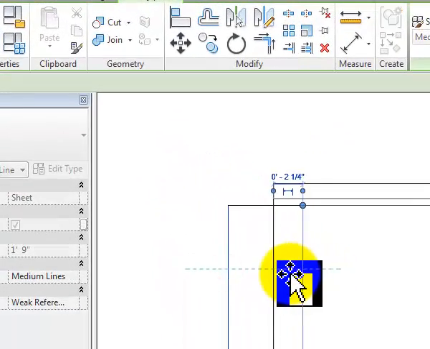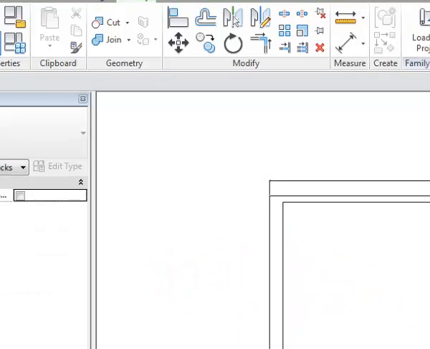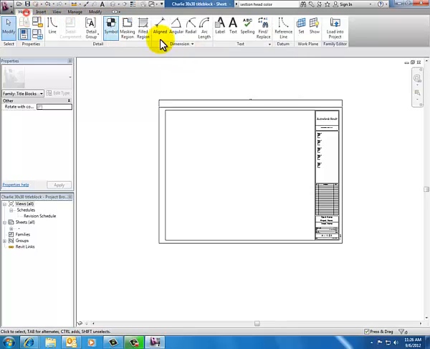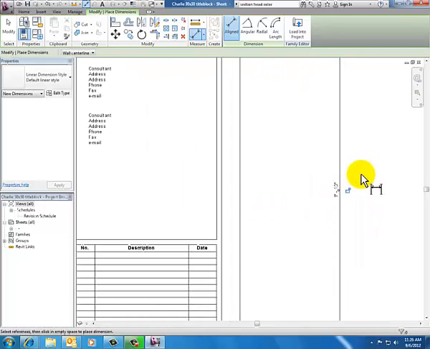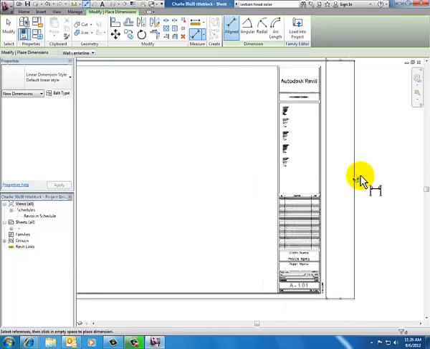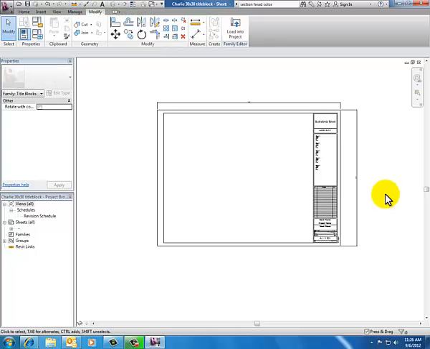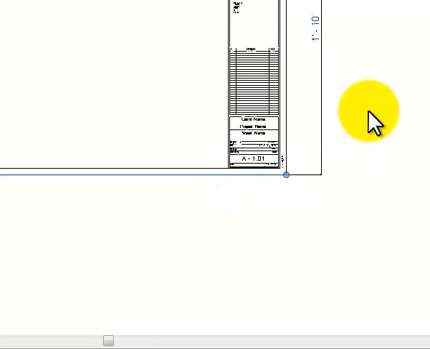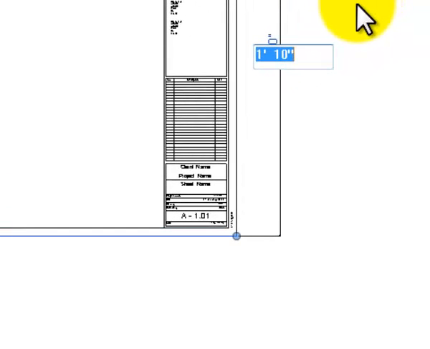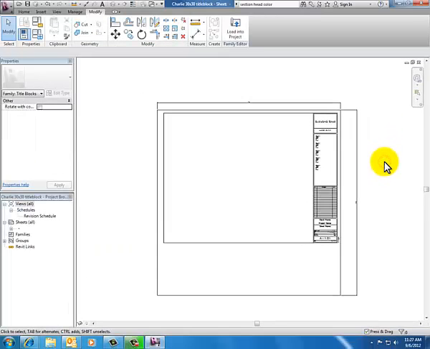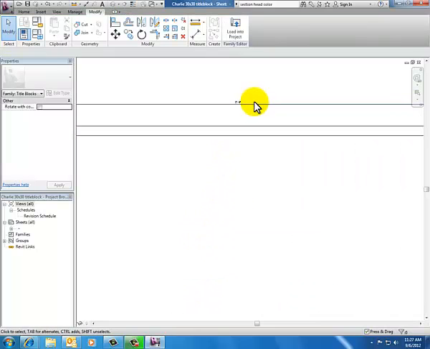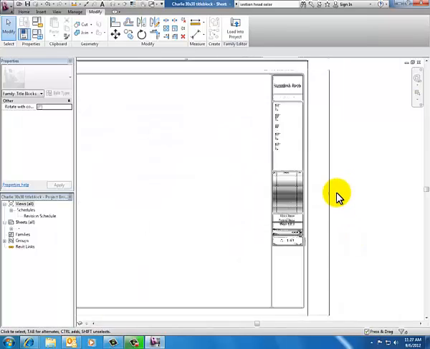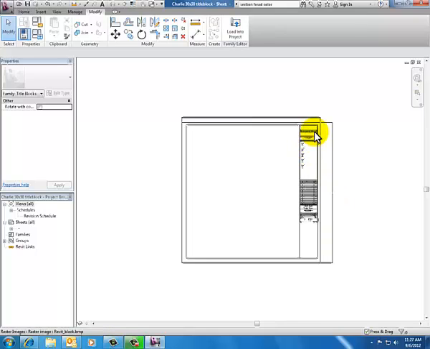I'm going to drag this in just to get it back on the sheet. That's my border line. Then I'll put a dimension going the other direction to see how we're doing. So home tab, and then aligned dimension from the top of my sheet to the bottom of my sheet. Place that dimension out here to the right hand side. It's 1'10", so I need to change that one as well. Escape a couple of times to get out of the place dimension command, select that bottom edge of my sheet, change that to 2'6", hit enter, and drag this down a little bit too. Now I've got a sheet that is 2'6" by 2'6".